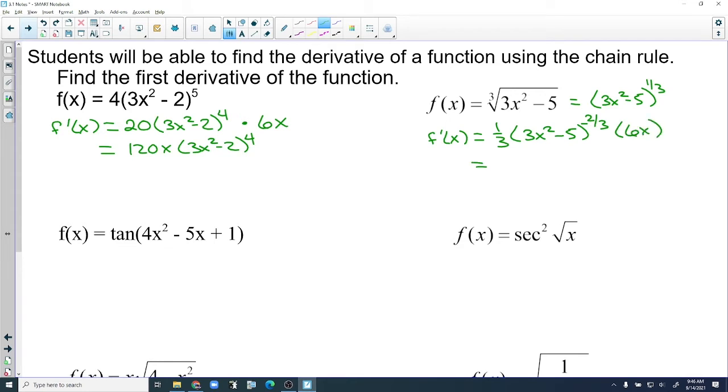And we do want to clean this up because later in the year, and not too far in the future, we'll be finding the zeros of derivatives. So that's 3x squared minus 5 squared. Not only will we find derivatives, not only find where it's 0, but where it's undefined also. Mins and maxes happen where first derivative is undefined or 0. So that's why we kind of clean that one up. 6 divided by 3 is 2. That's why I have 2 at the top. And yeah, then we work with radicals.